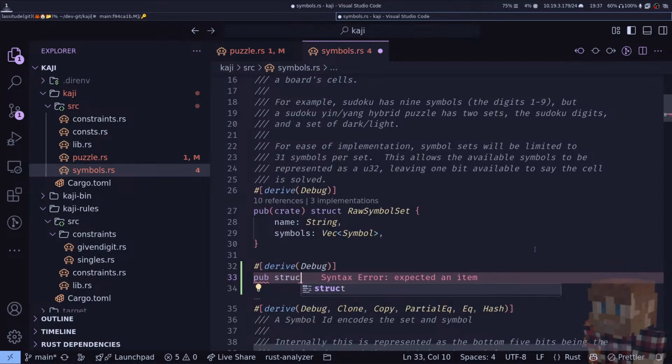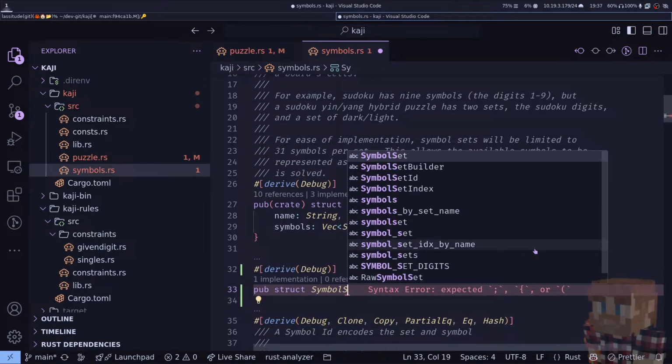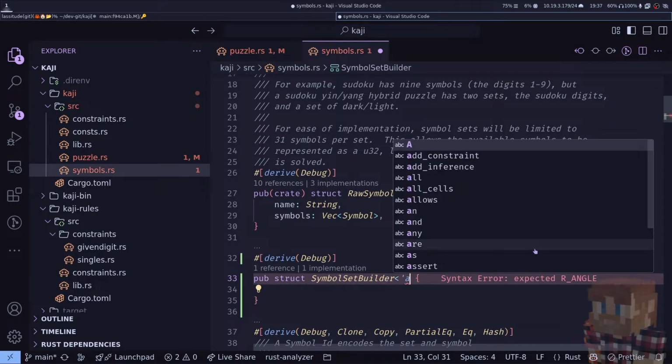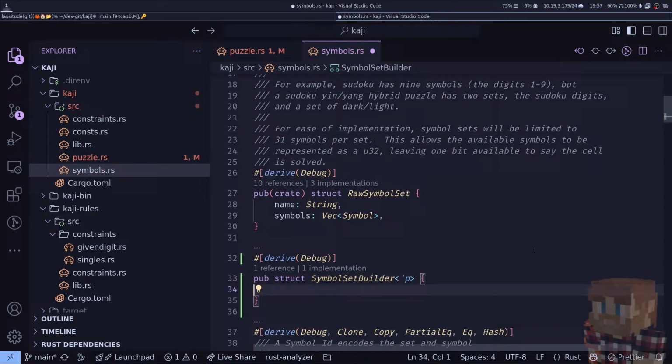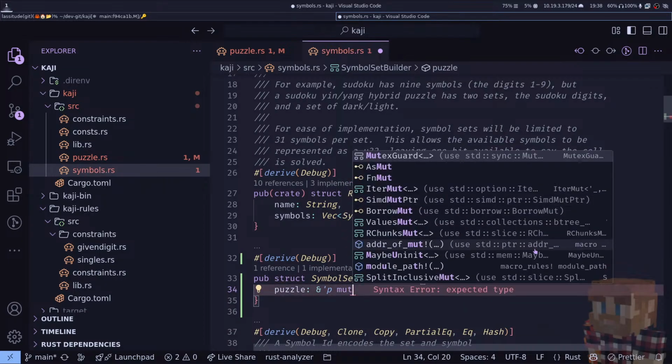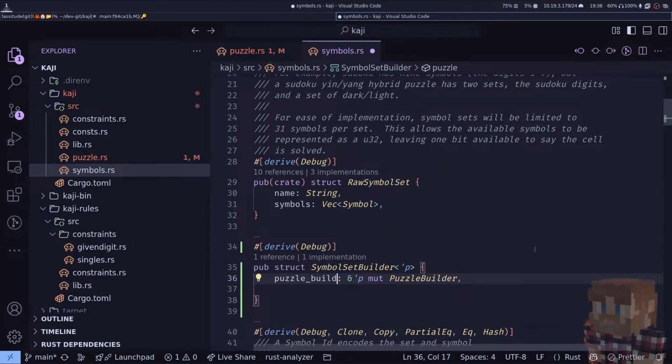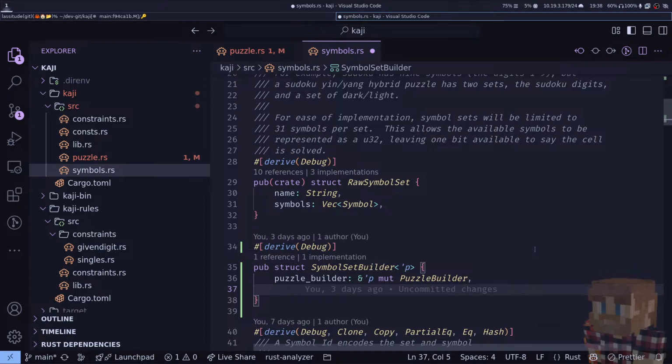So this is a pub struct symbol set builder, and that actually does need a tick p for puzzle, because we're going to store in here the puzzle, which is a borrow tick p mut puzzle builder, and we're also going to store in here the symbols that we are constructing, the name of the symbol set, and so on, which is effectively just a raw symbol set.